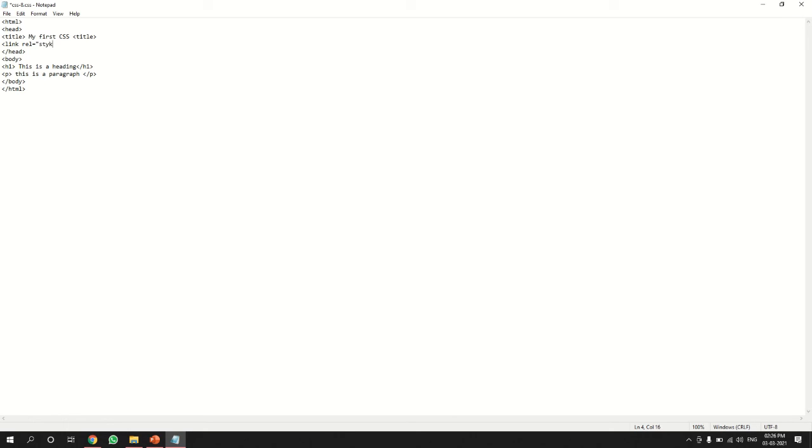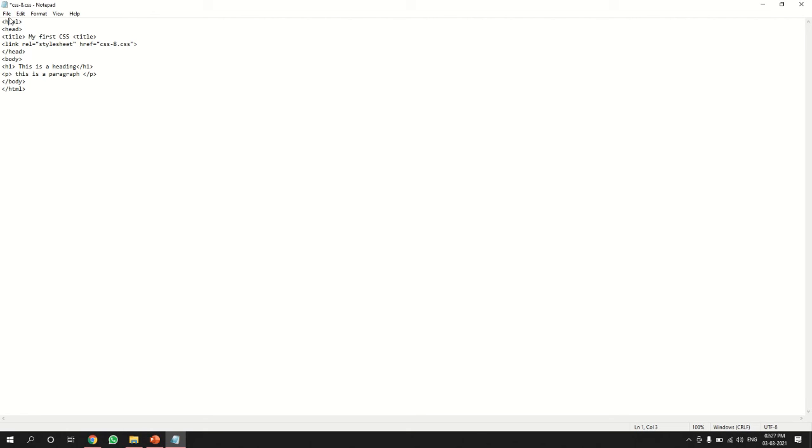So it is the stylesheet, and href is my css8.css. Now this is the name of the file that we have made for styling the website. Now this we are going to link with our HTML file, and let us see how it is going to work on it.